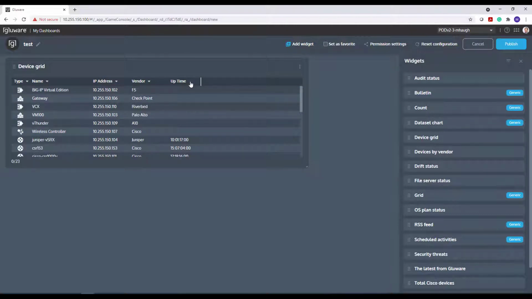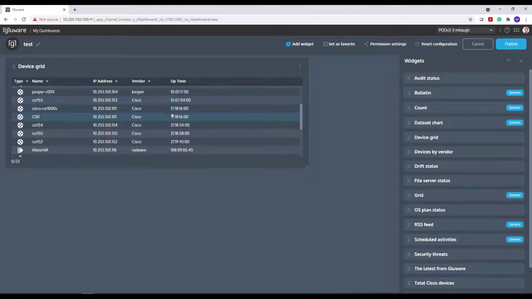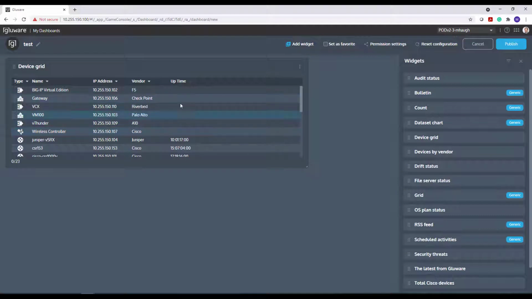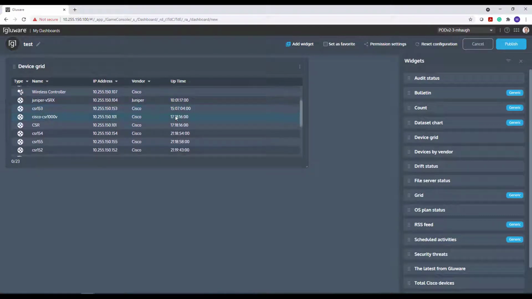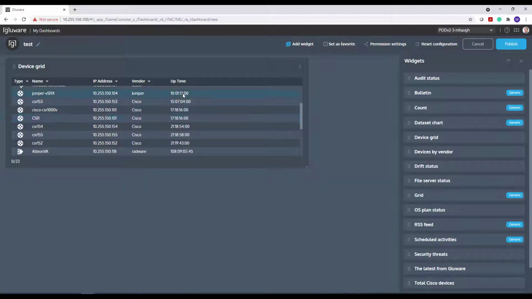So if I go from lowest to highest, if any of these devices had reset, I would highlight it. Now there are a couple vendors that we don't pull the uptime stat for, you see here. But as soon as we get into all these vendors, we do see all the uptime stat being populated. And if I was trying to get an indicator if a device reset, its uptime would be, again, back to 0 or very low number, and I could highlight that.